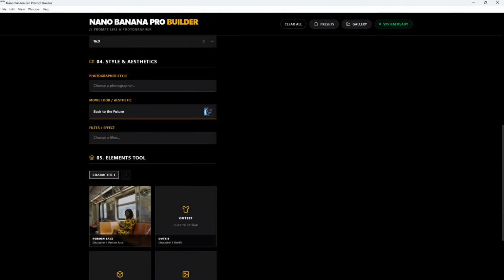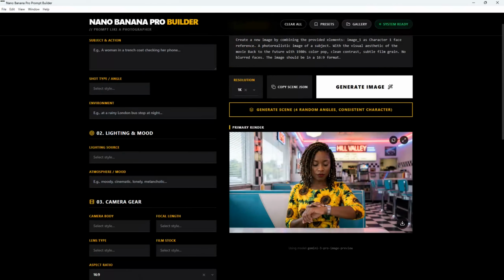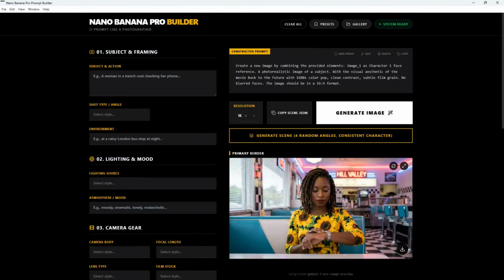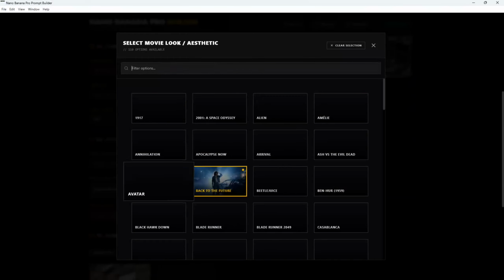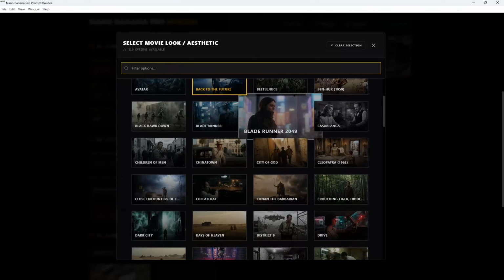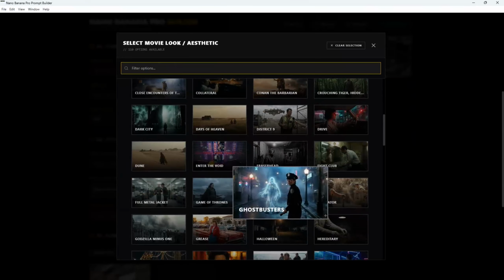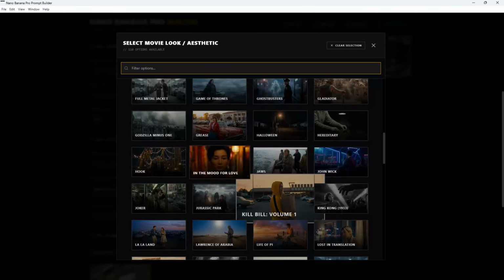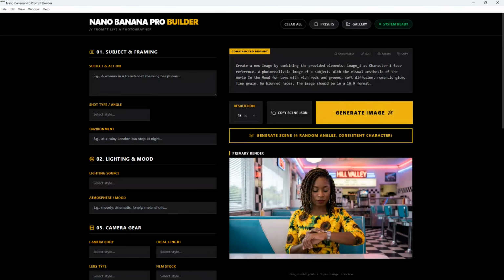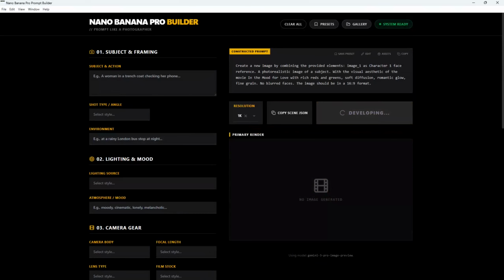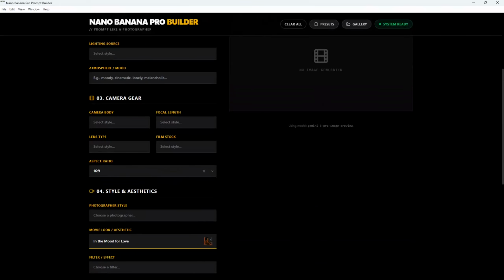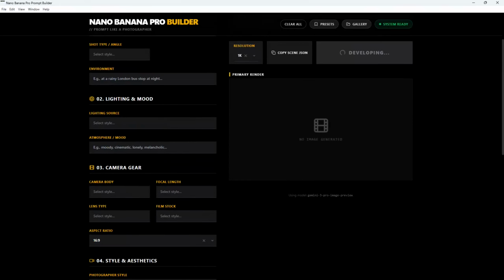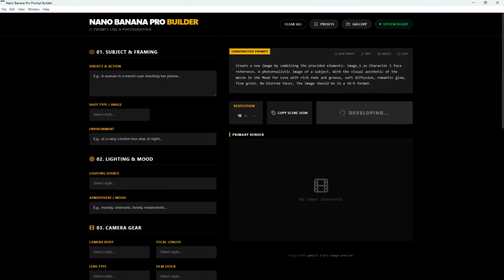You can see she was on a New York City subway, and they put her in this looks like a diner right here. So it's just a bunch of different options right here, like whatever it is that you want to do. With Nano Banana Pro Builder, you could do different camera and gears, different style and aesthetics, different lighting.